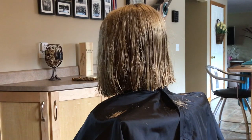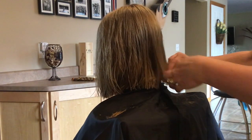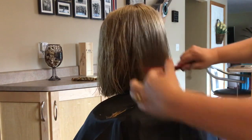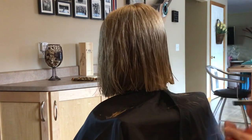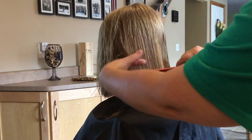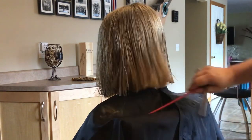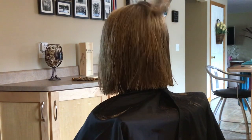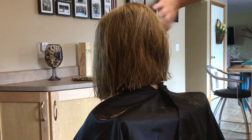So now we've cut it all blunt, and her hair is so thick that I'm going to just razor the top layer about 2 inches and using the corner of my blade just texturize the very top because we don't want to put any layers into it. But when I shake it out, you'll see there's some movement, still remaining the look of a one-length bob.